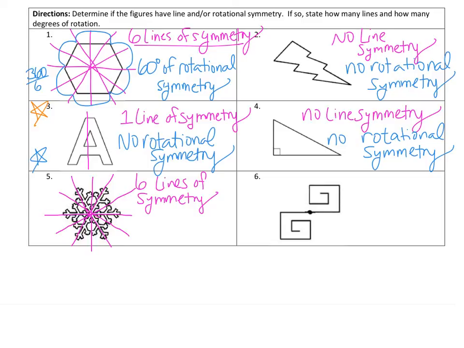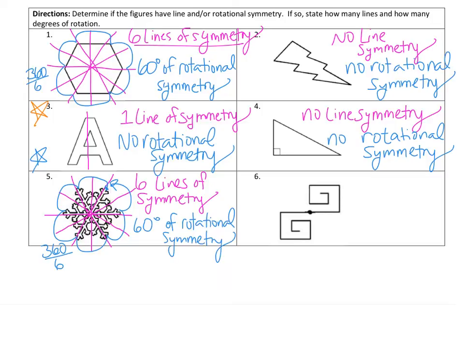For the rotational symmetry, it will be something similar. If we start on one of our points and we go around, we have 1, 2, 3, 4, 5, 6 times around. That means it would take 6 turns before our figure would line exactly back on top of itself where it started from, but it does line up with each of those 6 times we turn it around, and we would have 60 degrees of rotational symmetry again.